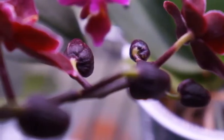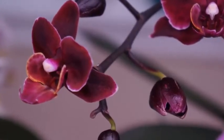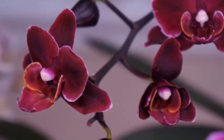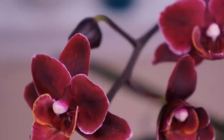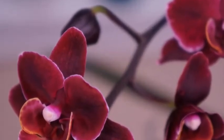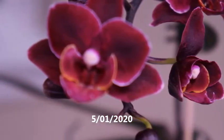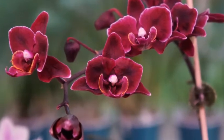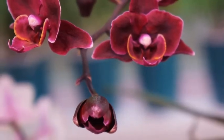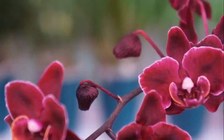Sometimes I think it's just a natural selection. The orchid knew that 2 buds were just somehow defective or something, because many of my orchids didn't go through that. If there was any drastic temperature change or any kind of problem, I think orchids around this orchid would also show the same signs of bud blast, but most of them didn't. In fact, none of them did. So I don't know what happened. You can see now the 2 behind in the background there, the 2 on the left hand side, they were about to start to shrink and shrivel for some reason.